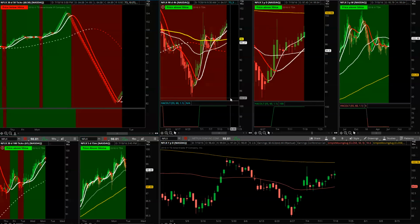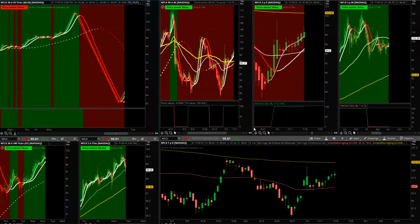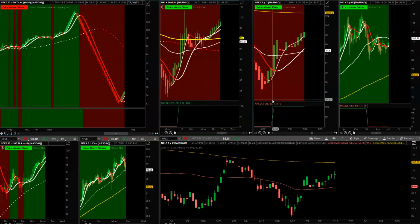So again, I've been saying for a while, Netflix has pretty much been in the red, as we could see back here. Just to open up that 4-hour chart, been in the red, kind of choppy. Again, with the numbers coming out today, I would hold off, wait to see where we head tomorrow. We'll revisit Netflix towards the end of the week and see if there's an opportunity back to the upside. Again, we'll want to see price action get back up to this 51.44 and see if we can splice in on the 50, the 100 tick, and the 15-minute chart. But I would hold off on that for now.